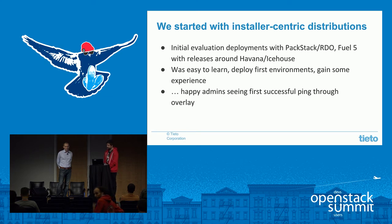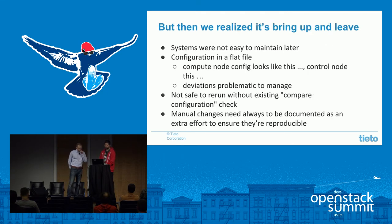And in that time we were the happy guys seeing the first ping packets coming from one virtual machine to the other one via the overlay, and we wondered why and how that happened, and we were running the TCP dumps to see how it's possible that the GREs are really transferring through all these layers from one server to another one. Then the things started to complicate slightly when we started to think how to push this environment into the production and how to let it be managed by more people.